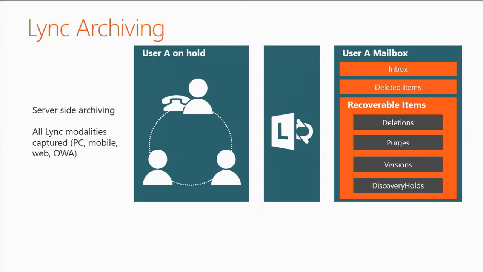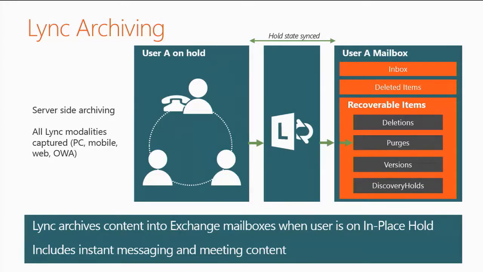So Lync archiving is also covered, and that was one of the big new things we did in 2013 as well. So it's different from the conversation information that you can get in Outlook. Right? This was new in 2013 that it's a server-side archiving. Right? So when people are sending Lync instant messages or they're having Lync meetings, that data gets archived into the Exchange mailbox. So when I just did that search and put those Belinda, Garth, Sarah, when I put them all on hold, their Lync data will also get kept on hold within their mailbox, right? So that way you can have their instant messaging data. So Lync archives the content into Exchange, and it includes the instant messaging and meeting content. So if people upload PowerPoint presentations to a Lync meeting, then that would be covered and indexable as well.